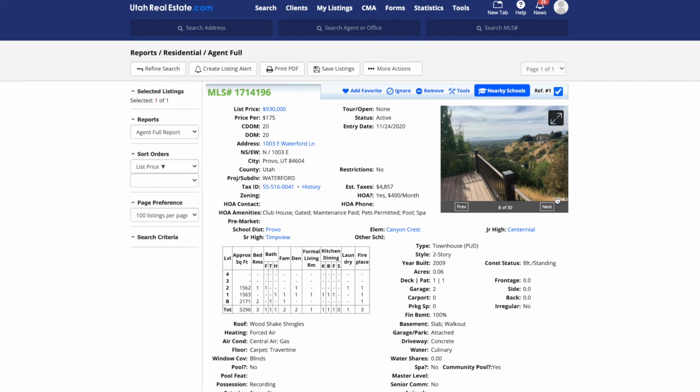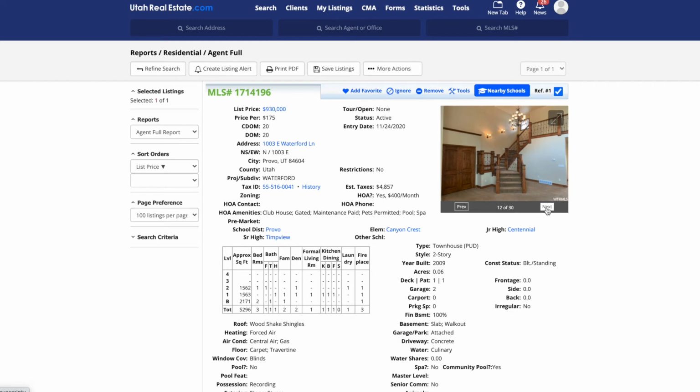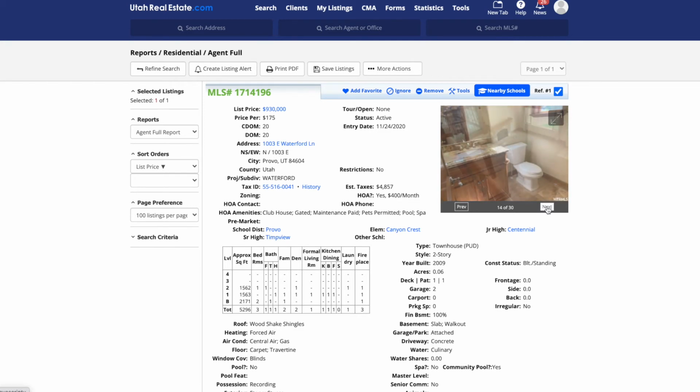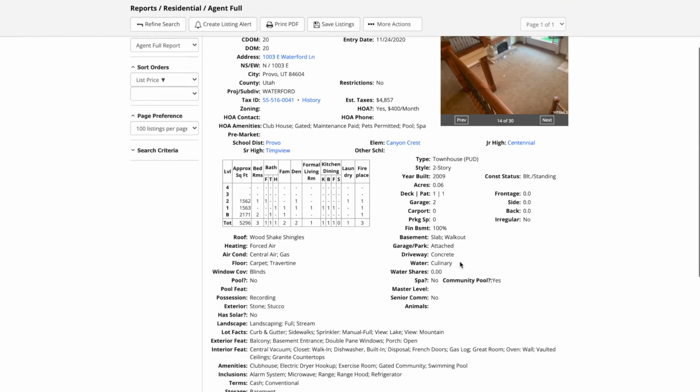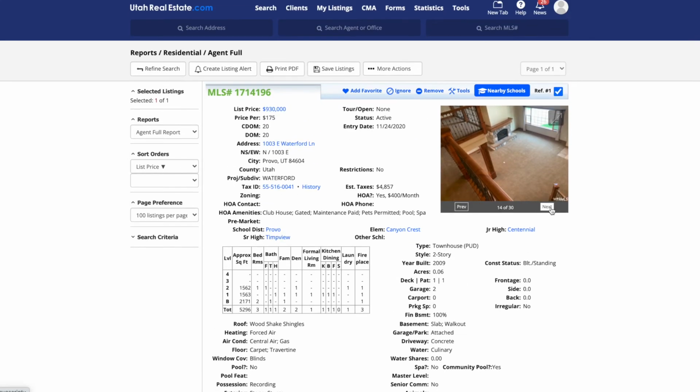But the view, as you can tell, is what you're paying for. You're paying for the exclusivity of where you're living, and also the finishes. You have that steel railing with the ornamented wood. So again, 5,300 square feet, 100% finished basement, 3-bed, just about 2.5 bath when it all combined. And you're also in a gated community. So the HOA there, $400 a month, pretty steep, as well as the estimated taxes, pretty steep.